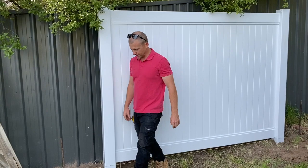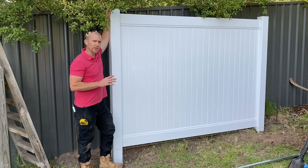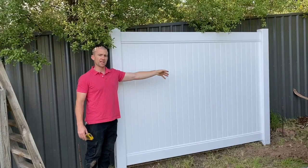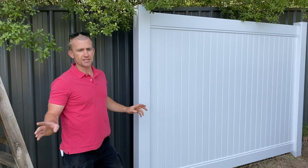And there you have it — a beautiful full privacy PVC fence. It's nice and sturdy, and the white gives a really nice crisp look. This works perfectly if you've got a Hampton-style home. We've got a one-way post on the end there to start our fence, and this here is our two-way post — you can see we've got some slot holes here so we can just continue on with the fence.